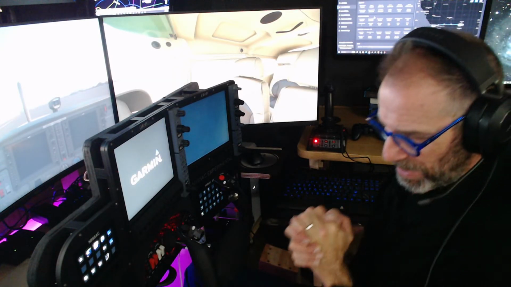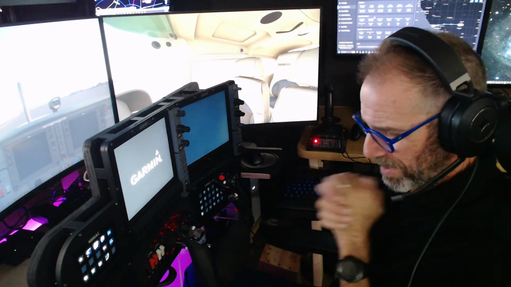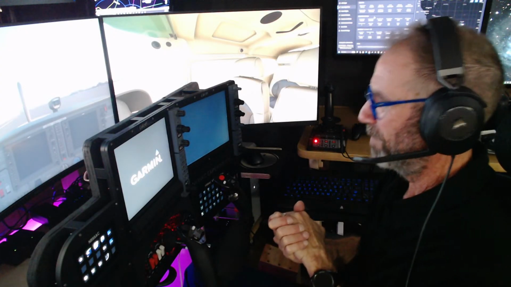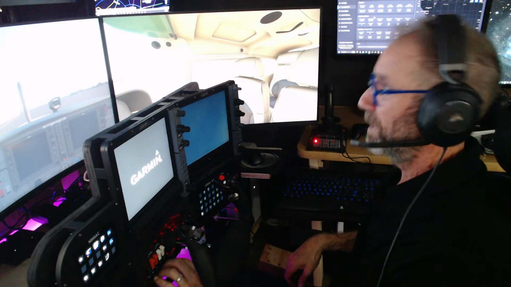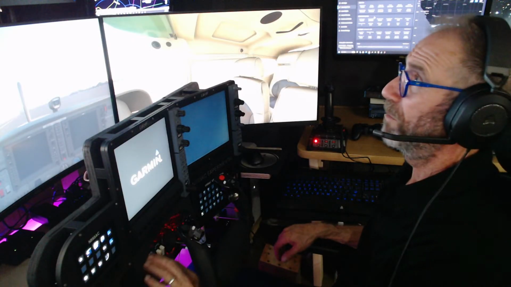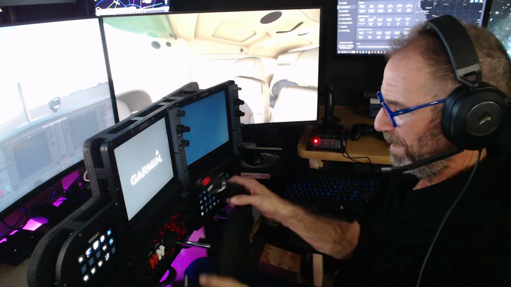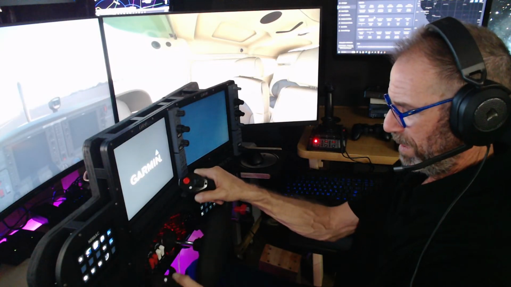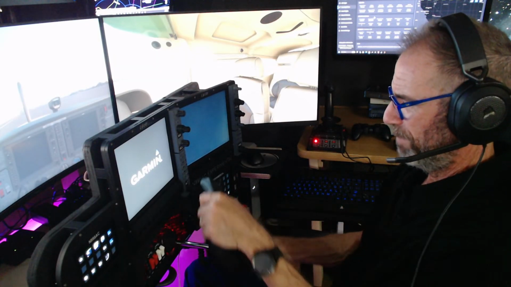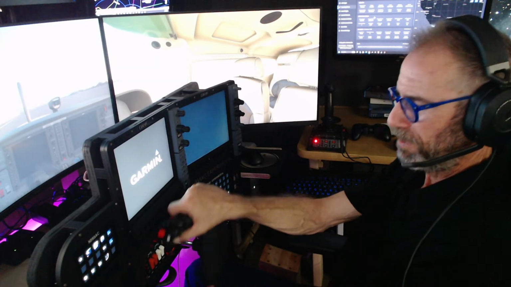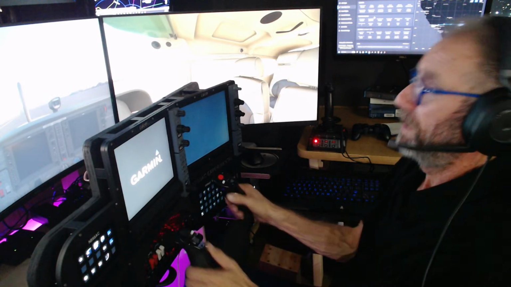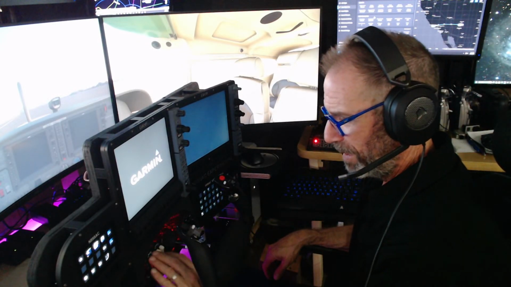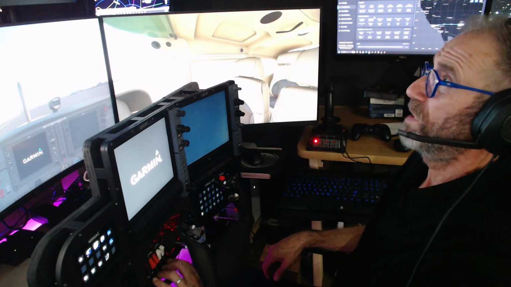So let's get this. We're at El Monte Field in El Monte, California. So we'll get the plane fired up. We have, what is this? The Honeycomb Bravo Alpha something yoke. Very nice. I like it. So we'll turn on, I use the switches built into that.